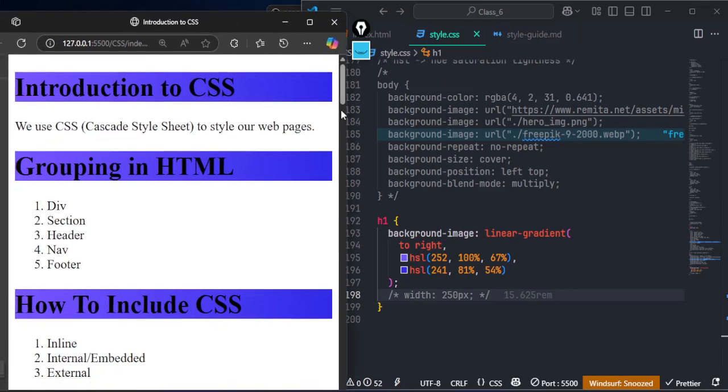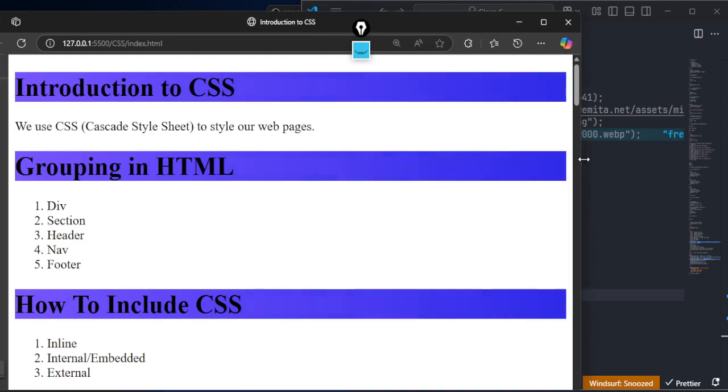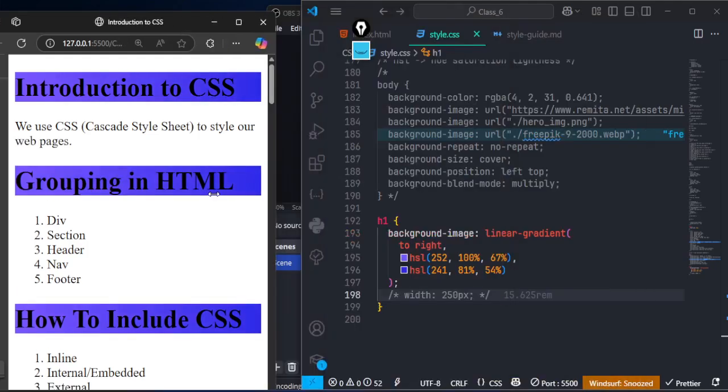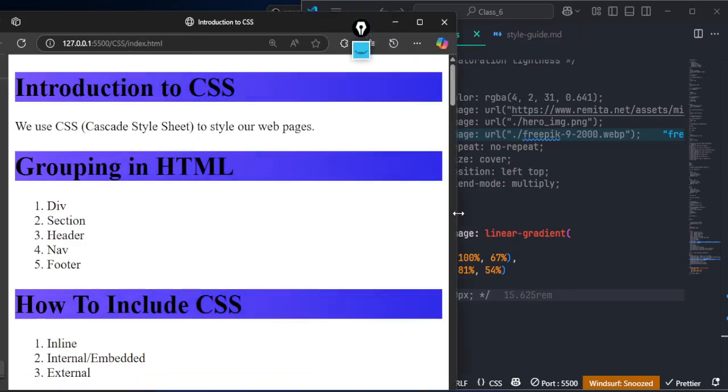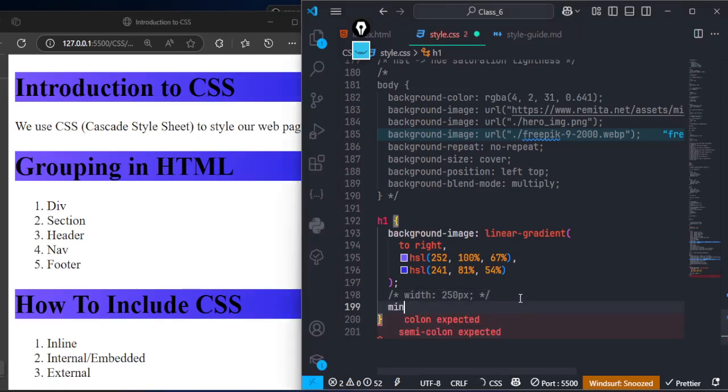So let me move this out. As you can see, as I'm changing it, it's adjusting based on that container. And again, as I'm reducing it, it's going down. But what if I don't want it to go down past a specific width? You can go down, but don't go less than this particular value. Again, you can go up, but don't go more than this particular value. That's where this variant comes in, where you'll be using min-width.